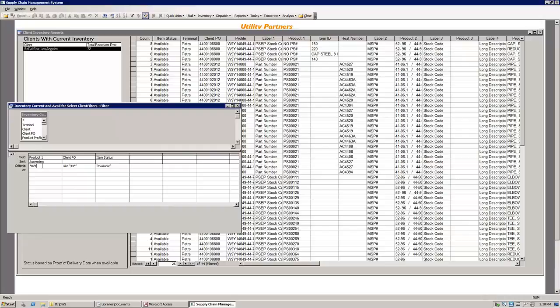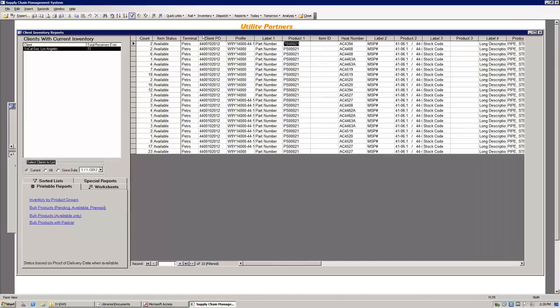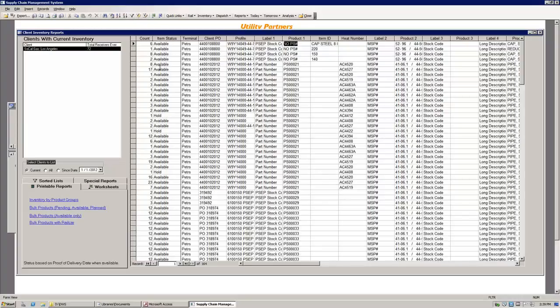So whatever characters to begin with that end in specifically 021, which is the opposite of where over here we put in 44 and star. The system added the like and the parentheses. We'll see the same thing here. System adds the like in the parentheses. And we filter this, and it takes our list down to those that are available, those that have a client PO that starts with 44, and the items that end in product 1 021. If we want to see everything, we'll just take it all back just like that.